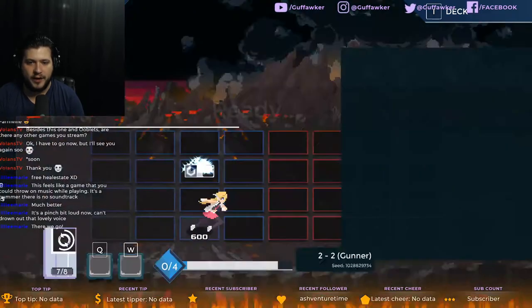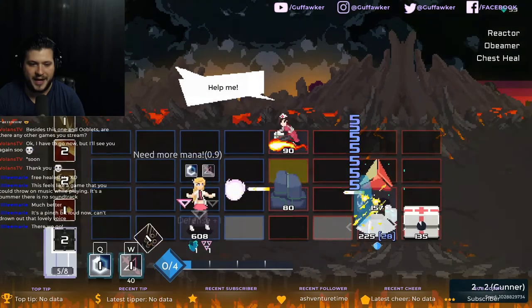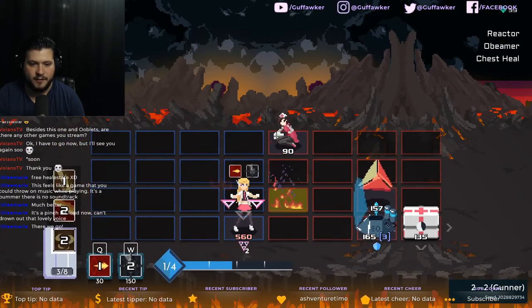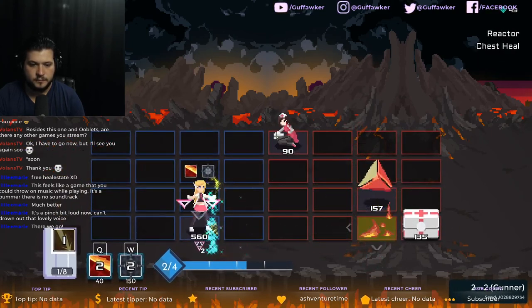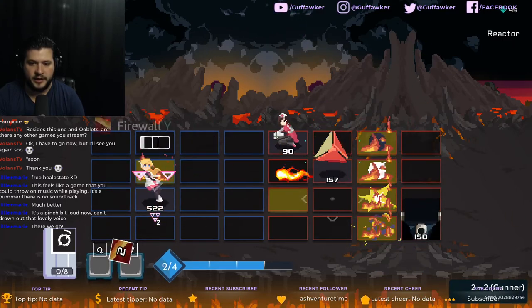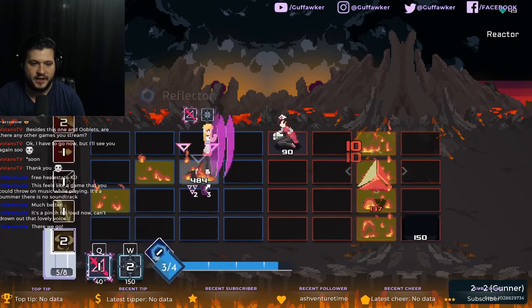We did go the wrong way for the boss. Oops. We're gonna try to blast this guy as quick as possible. Get some reflect up, which did not work like we wanted it to. Oh, we missed the heal, damn it. But we can still get her healed. And our own turret is kind of destroying us now.